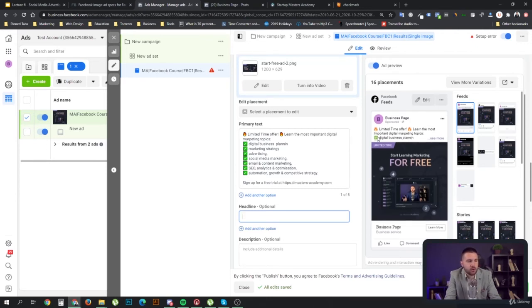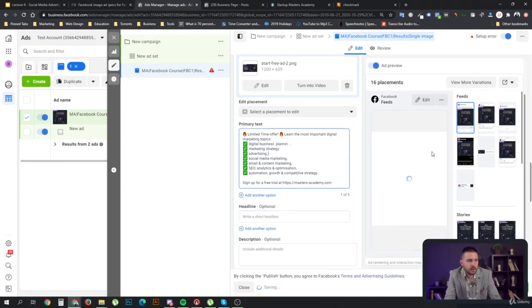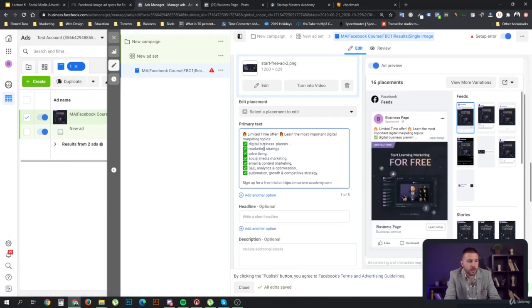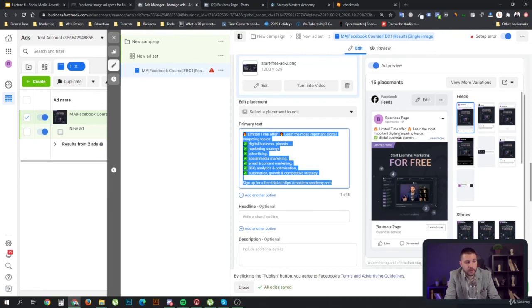So this approach that we took, we added these fire things and these checks over here, and that might help our ad, but it also might hide a bunch of the text. So people will need to click the see more button for them to be able to read the entire copy. So generally it's a good idea if you can keep it up to 20 words and kind of keep it short and so that it fits over here. If you can explain everything over here, it's a good idea.